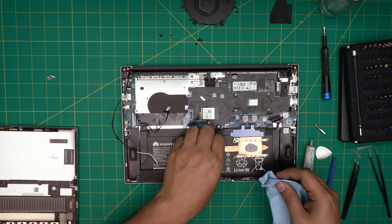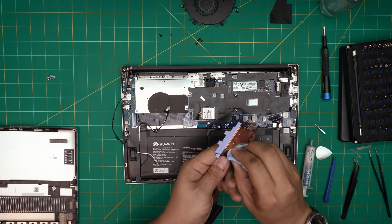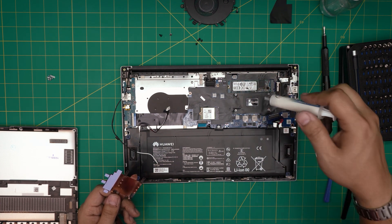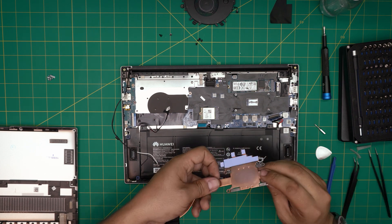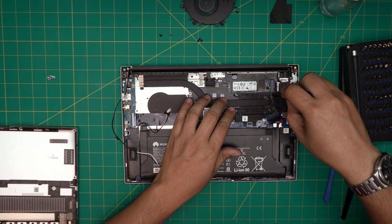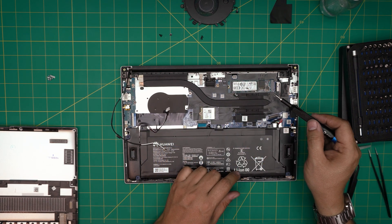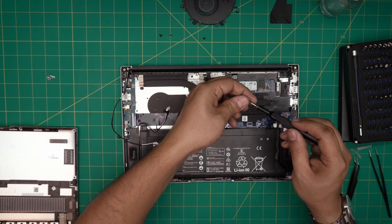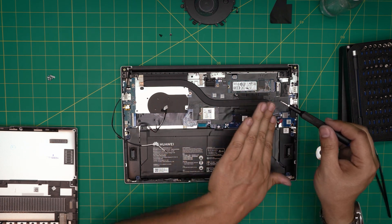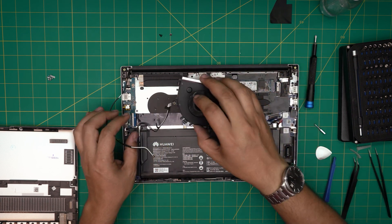Every time you lift the heatsink you must repaste. Put a line in, grab the heatsink, align it, drop it on, and put the four screws for the heatsink in place. Make sure you always cross-screw them — they actually have numbers on them (1, 2, 3, 4) that you can follow. The reason for cross-screwing is to spread the thermal paste evenly over the die. If you tighten one side completely first, you push the paste to one side and it may not cover the entire die.